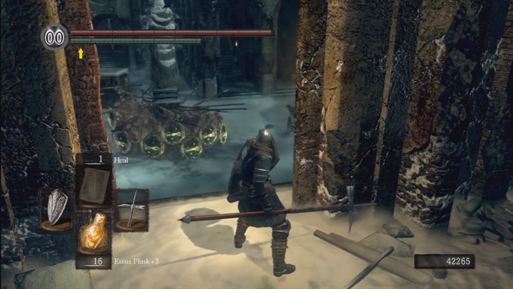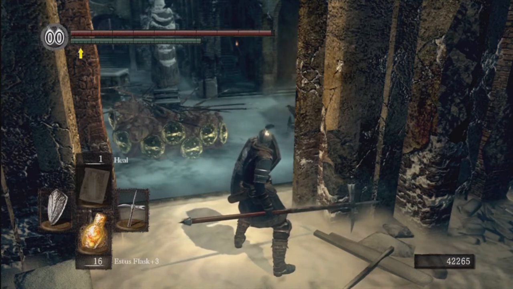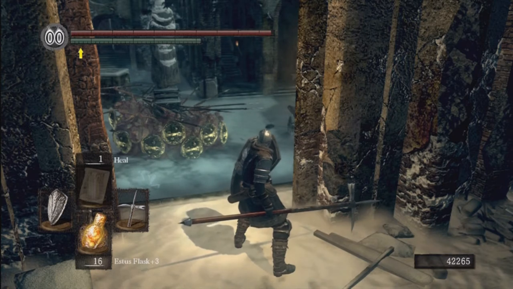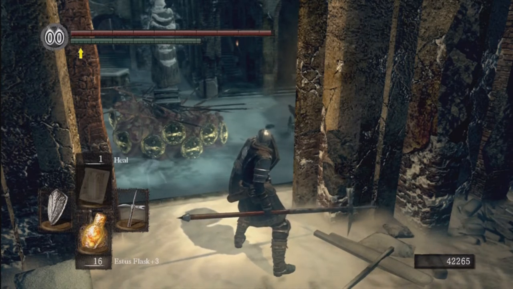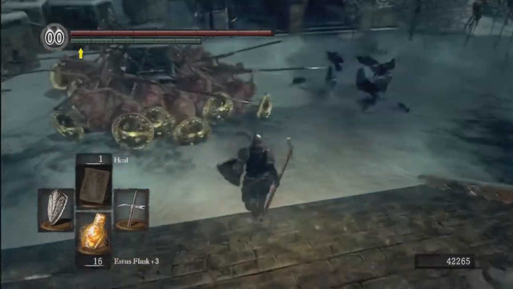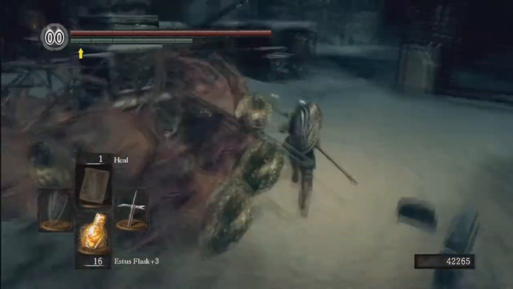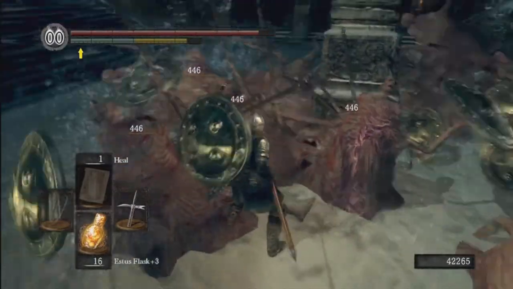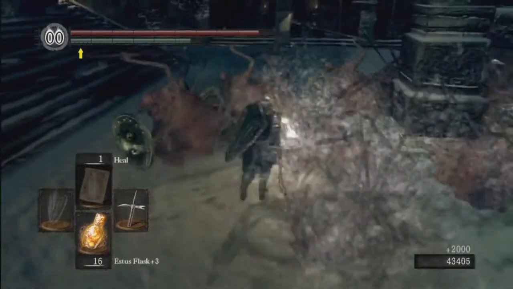You just run into the middle of them and do like an attack with your weapon that hits a lot of things. Halberd's actually perfect because it has that spinning twirl two-handed. And you'll take out most of them. They move really slowly and they don't even turn very fast. You'll see. Here we go. See, they seem menacing, but you just kind of run where there's no shields and you take out a whole bunch of them.